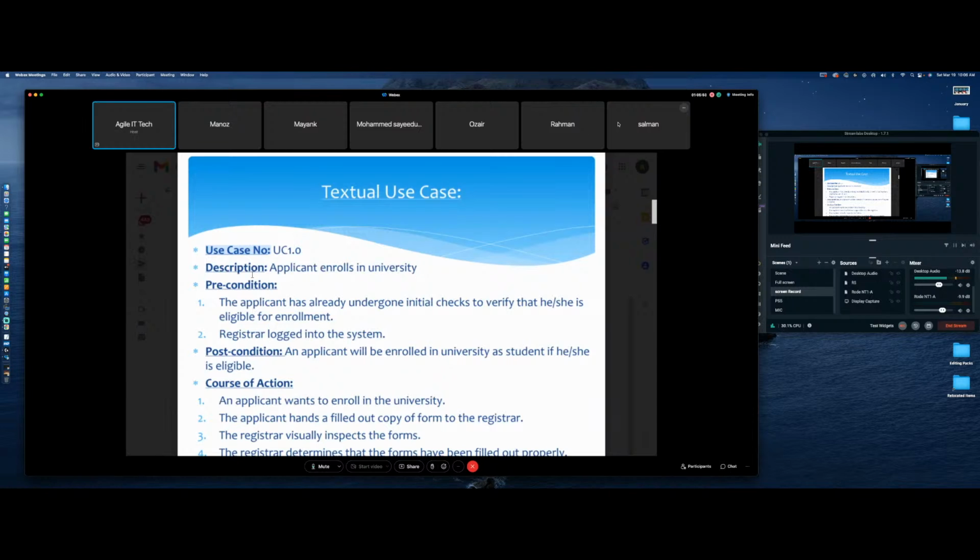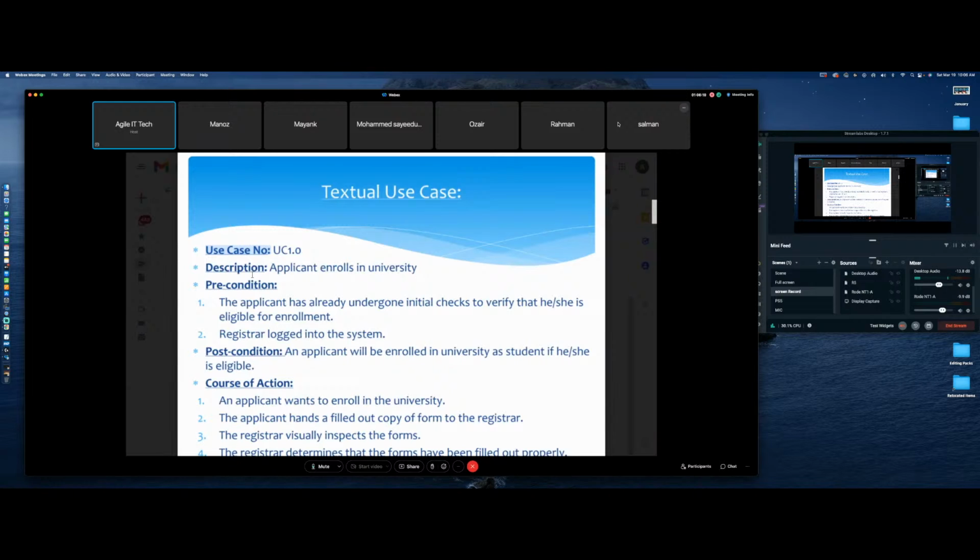The next attribute, which you're not seeing here, is called the use case name. It should have been here, but that's another element that you would see in a use case diagram. The use case name can simply say what the user or the application is trying to do. For example, the use case here is application enrollment.